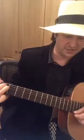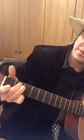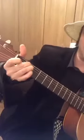There's the opening mysterious and malevolent bars of James Bond. How am I doing that? Well, I've constantly got my second and third fingers on the E minor. And then I'm using my first finger on the second string. Bear in mind, your top string is the thinnest, that's the first string. Bottom string, sixth string, is the thickest. So I'm using my first finger on the first fret. And then I'm using my fourth finger on the second string on the second fret, like this.